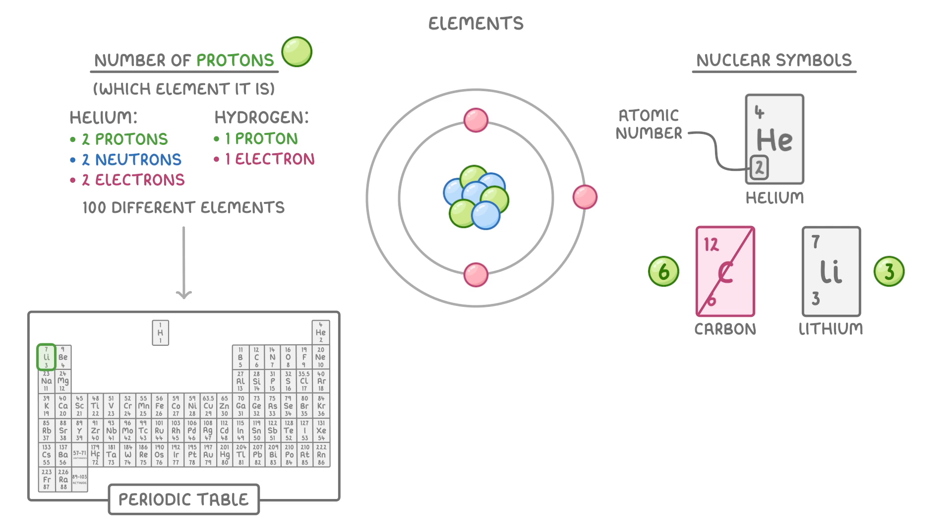Another feature of nuclear symbols is the one or two letter symbol that represents the element name. So C stands for carbon, and Li means lithium. Some symbols, though, are a bit more confusing. For example, sodium is Na, and iron is Fe. Most periodic tables have both the symbol and the name, though, so if you're not sure what a certain symbol is, you can just find it on the periodic table and check.